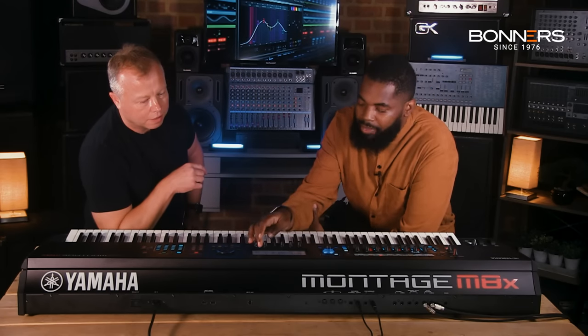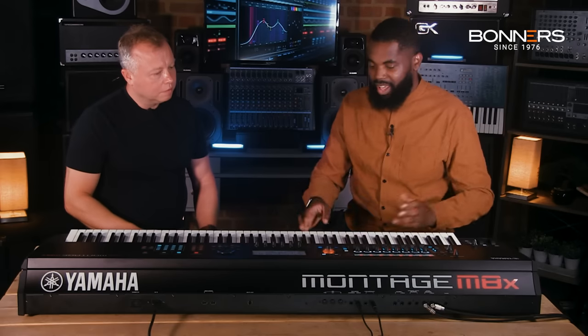Have you got any of the DX sounds? Yes, I've got some. This is an FM-X bass sound, because you can see it says FM-X. That's it, yes. Even with this bass, which is pretty cool, you still get your 88 algorithms and the 8 operators and all of that kind of stuff.